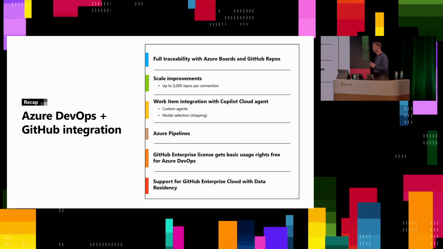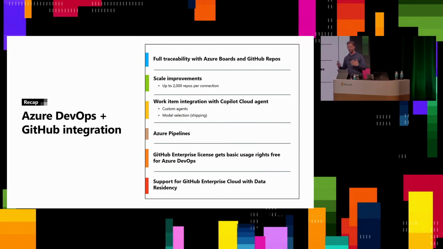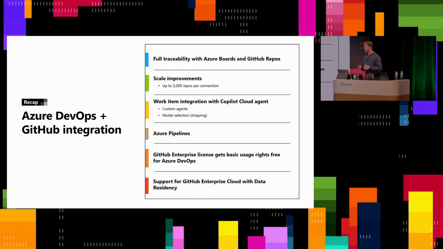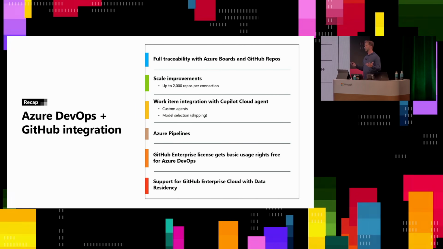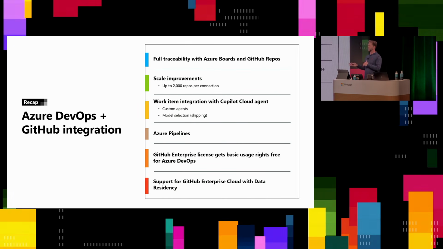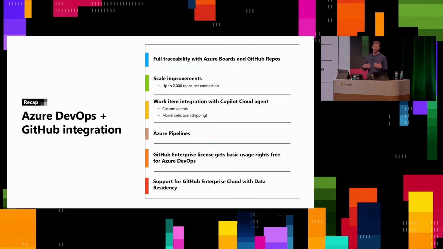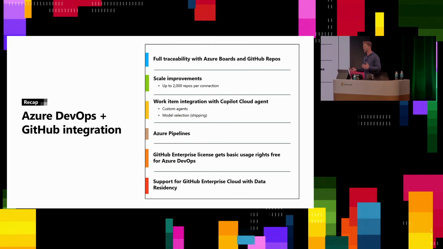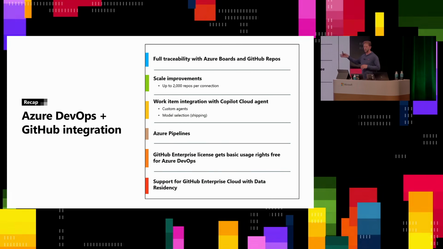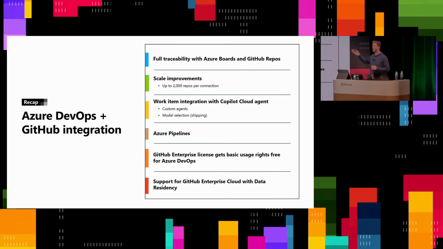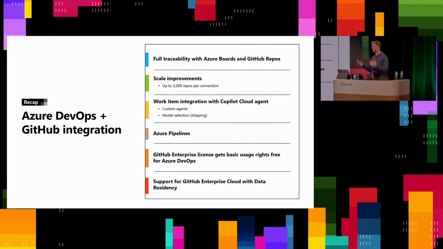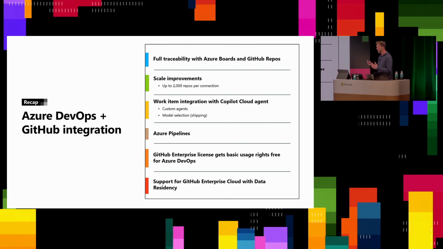All right, so Dave was just kind of showing, hey, if your repos have been migrated over into Azure repos, GitHub, what's that whole story look like? And so we spent a lot of investment over the last couple of years of just making sure that, when you move your repos over, you're probably going to be staying in boards, you're probably going to be staying in pipelines, you're probably going to stay in test plans, and we want to make sure that integration's awesome. So a lot of this stuff, it's not new, right? It shouldn't come to any surprise to anybody, but we spent a bunch of time investing in that space, right? Making sure that you have full traceability between your work items and GitHub commits and pull requests and branches and that kind of thing.